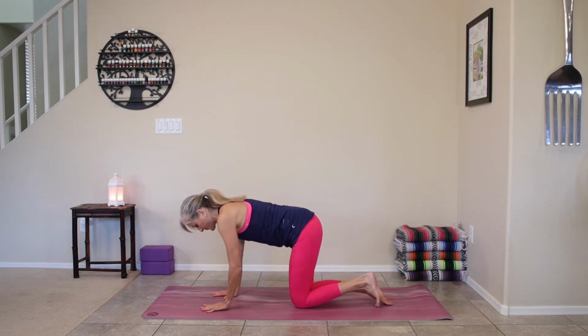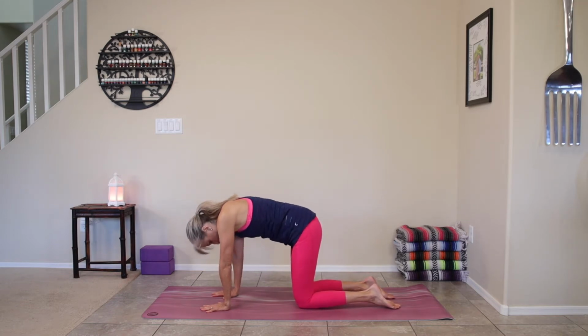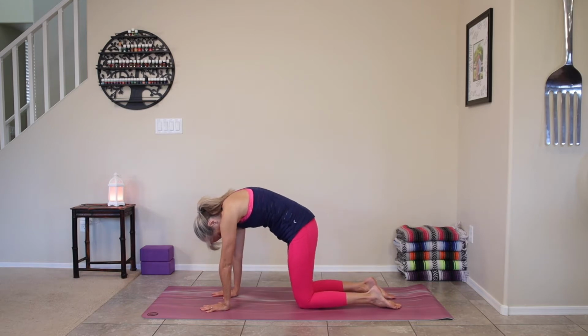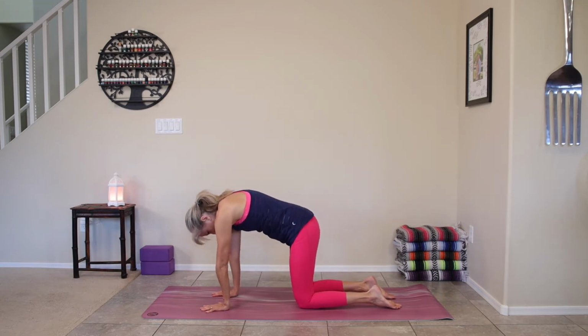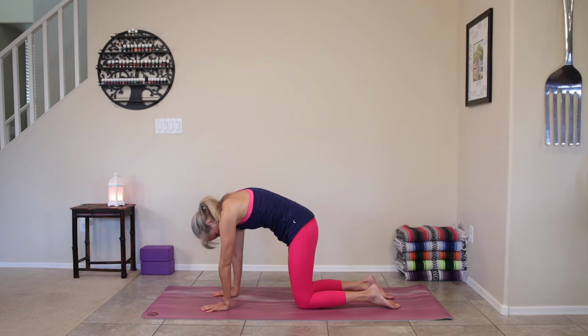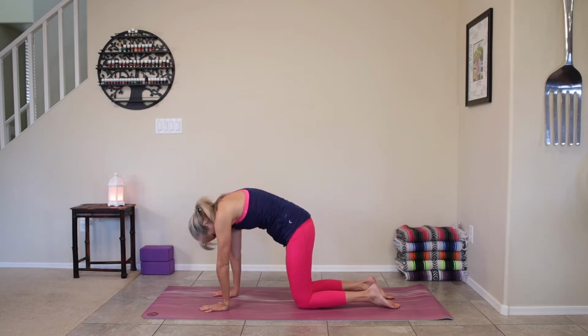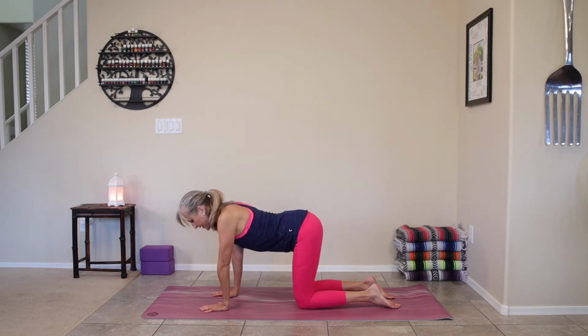Hands under shoulders and knees under hips. Push the tops of your feet into the mat. Cat-cow. So we're going to draw the chin to the chest. Nice exhale, push through the tops of the feet. And then inhale, lift the head and the tailbone. And then exhale, round. Inhale, lift and open. And then exhale, round. And then back to neutral spine.